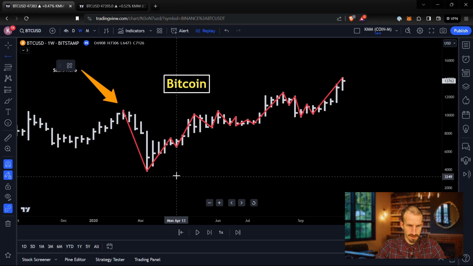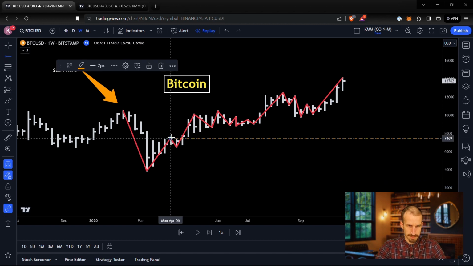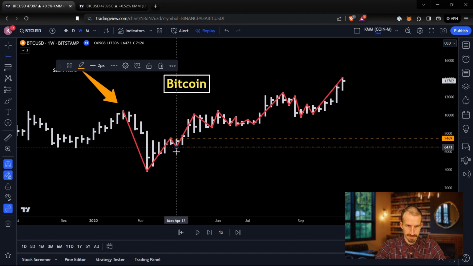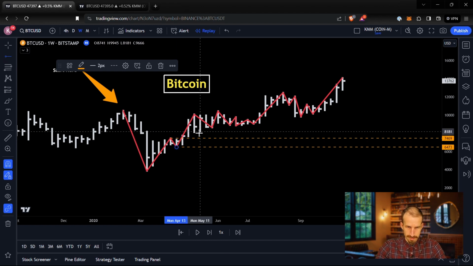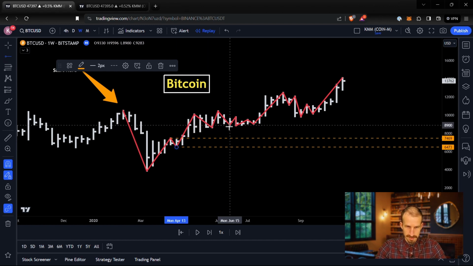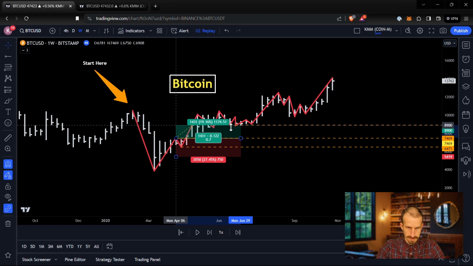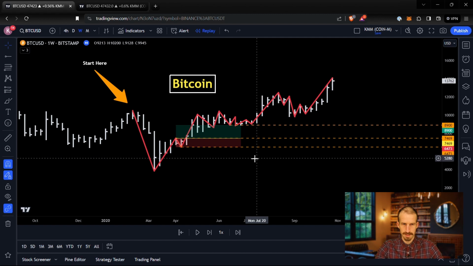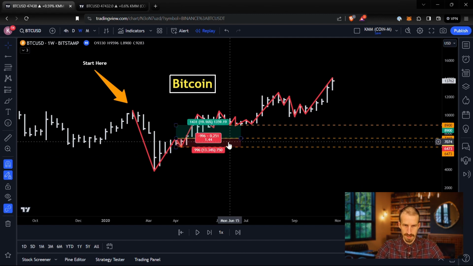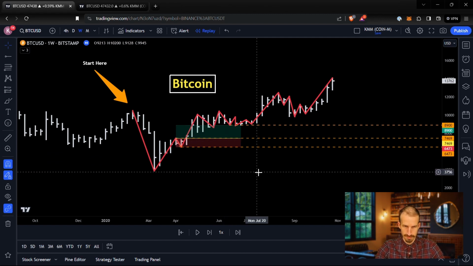So as I mentioned before, this is going to be the first entry signal when this swing top is exceeded. You have your entry, you have your stop loss below the previous swing, and you're going to trail your stop loss behind the swing lows. So let's just look at a basic trade example. Here you have your entry, there's your exit there, there's your stop loss there. So you can see about 1.5 risk to reward ratio.